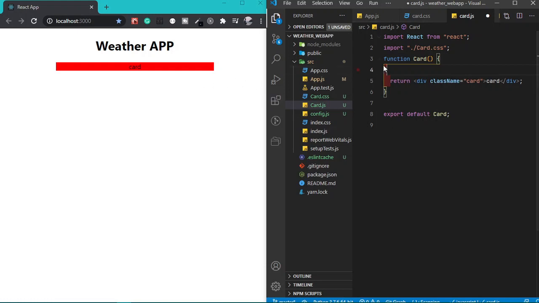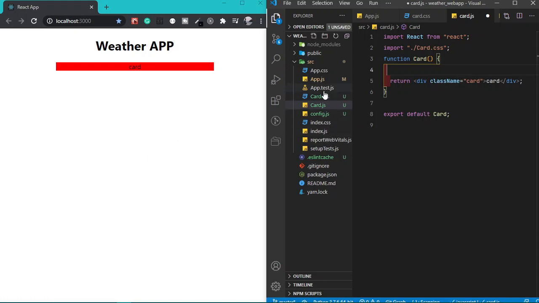Okay, rather than useEffect, first I will use an input box, because I will take input, and after that the input will pass to this card. Suppose I take input as Mumbai, then this card will show me the weather of Mumbai.